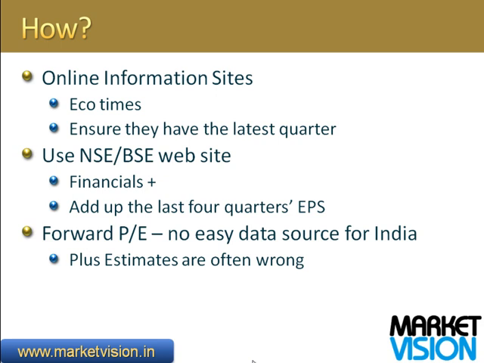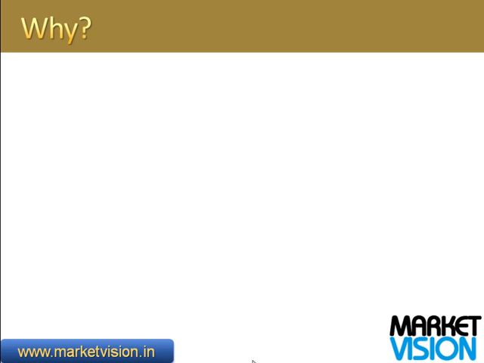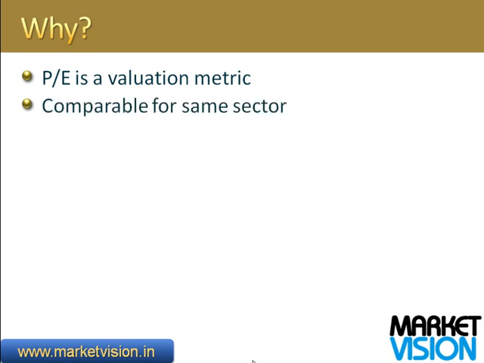Trailing PEs are. Now, why would you ever need a PE ratio? PE is just a valuation metric. It's a way to value a company. So if you have two shares, one of which is 100 rupees and another which is 500 rupees, you really don't know if the 500 rupee one is expensive or cheaper in comparison to the 100 and so on. So when you take two companies that live in the same sector, for instance DLF and Unitech, you might find that using PEs, Unitech at the sub 100 levels may actually turn out to be cheaper than DLF at the sub 300 levels.